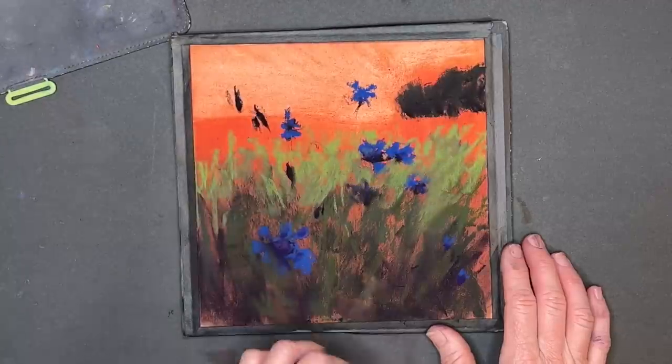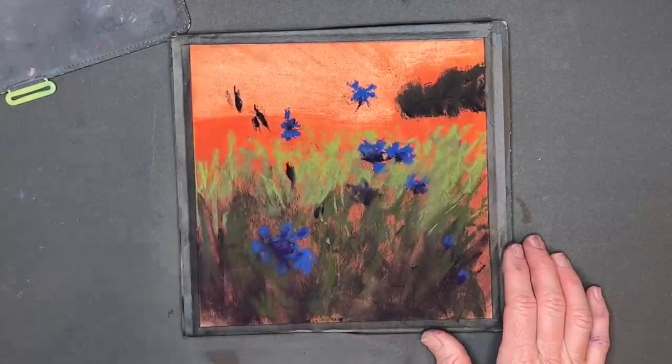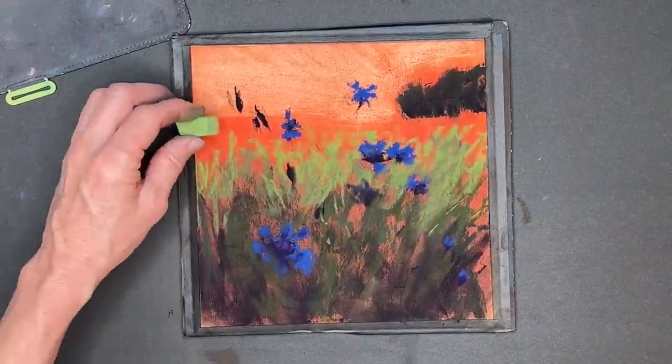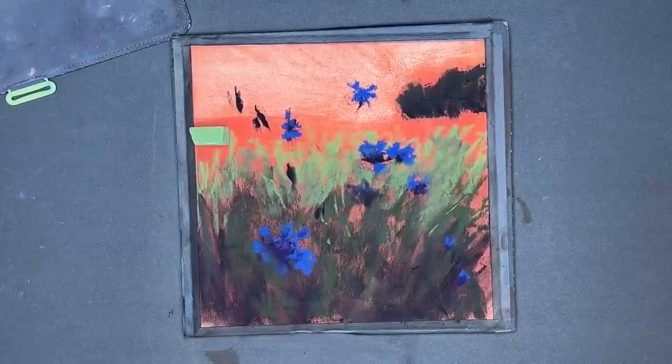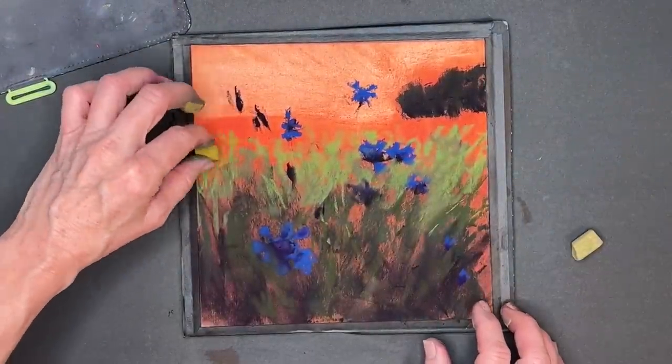It creates some interesting color movement. So you don't always have to do it solid like I did. But this is probably the easiest way to do an underpainting. It's just tone your surface one nice solid color. All right, have I just totally worn you guys out with that point? But I do. I really love it.